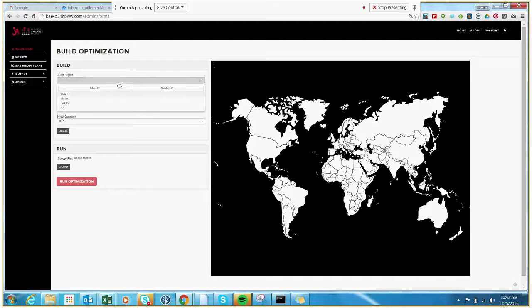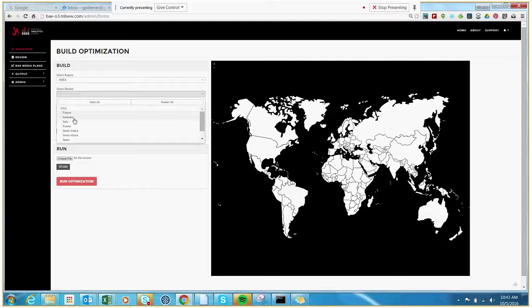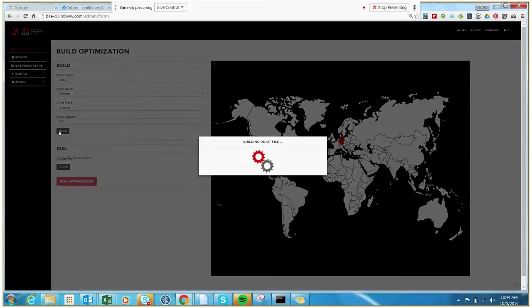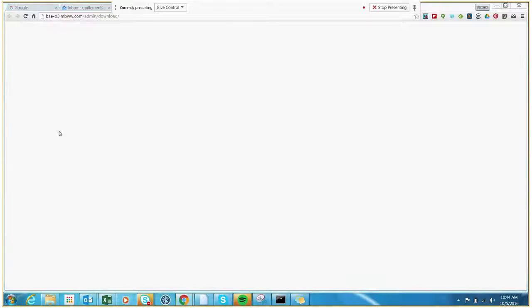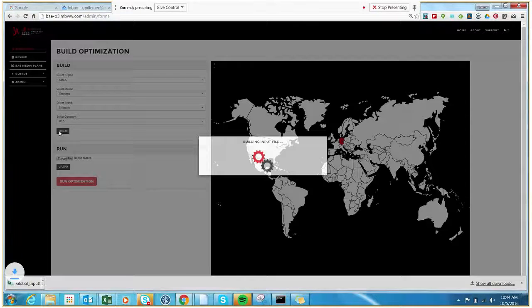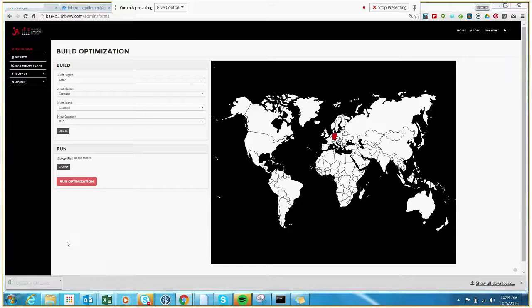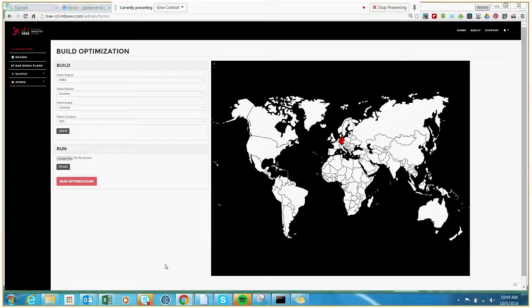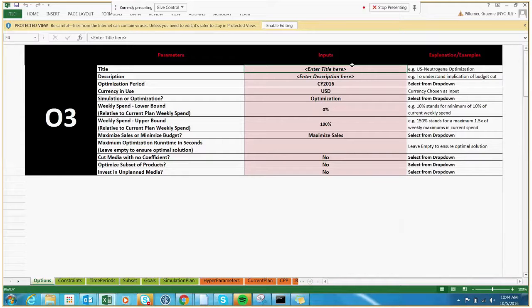First of all, let's create the context by getting a current plan to work with and a sales number to work with. So I'm just going to demo this screen here as our base scenario. I'm going to create it and run it all for you. Okay, I'm going to save this. I'm going to open it up now and enter a title and description.